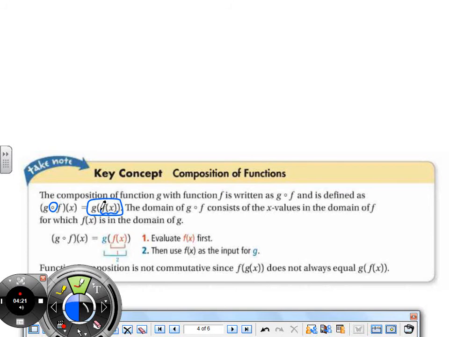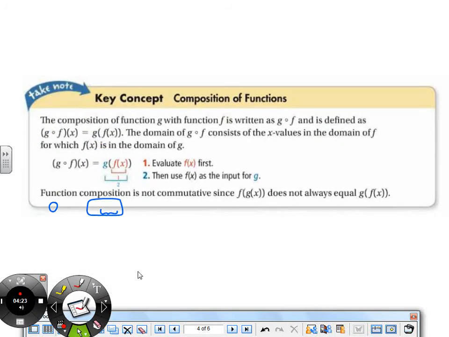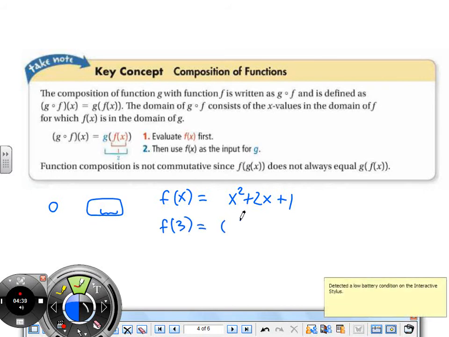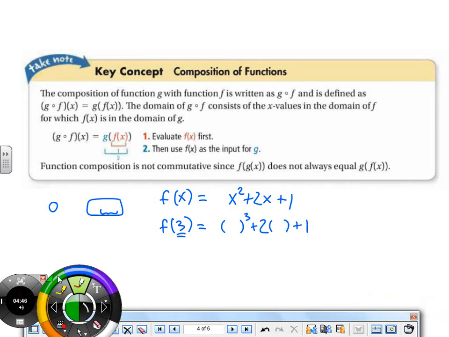For example, normally, let's say that f of x equals x squared plus 2x plus 1. You're used to doing something like f of 3. This basically means everywhere there was an x in the problem, you're now replacing it with 3. So 3 gets plugged into all those places where x once was, and then you finish your calculation. In this case, we would get 16. So we would get that f of 3 is equal to 16.